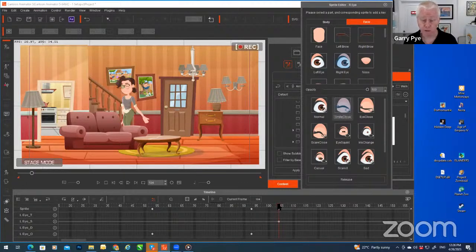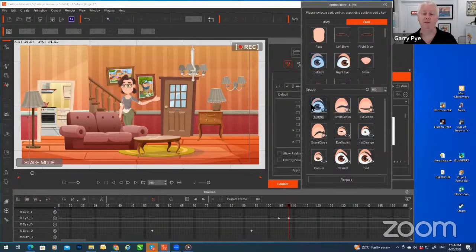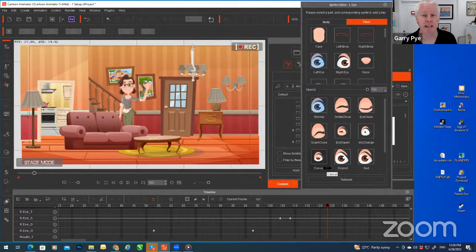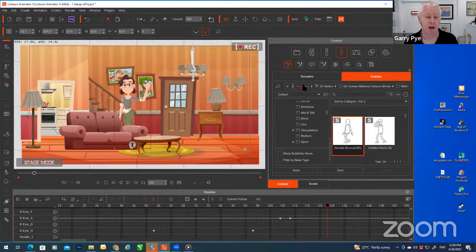If we move forward, 1, 2, 3, 4 frames, I use 4 frames generally for an ordinary blink. You can use 3 frames if a character's talking really fast, or 6 frames if they're talking really slow, but I tend to find that it works better with 4 frames. So now when she comes up, she'll blink, turns her head, and looks to camera. So what you're doing is you're creating your performance of your character as you go. You don't have to do it all at once. You can focus on one individual aspect of the character at a time.